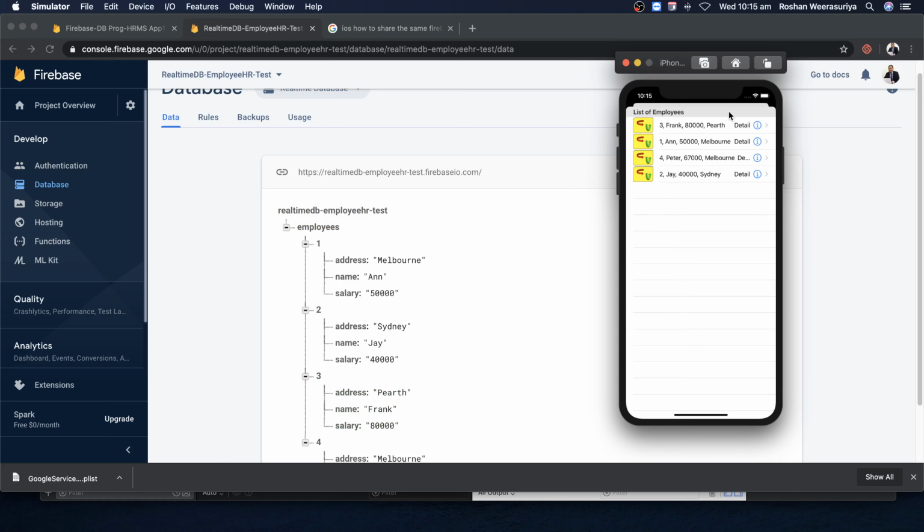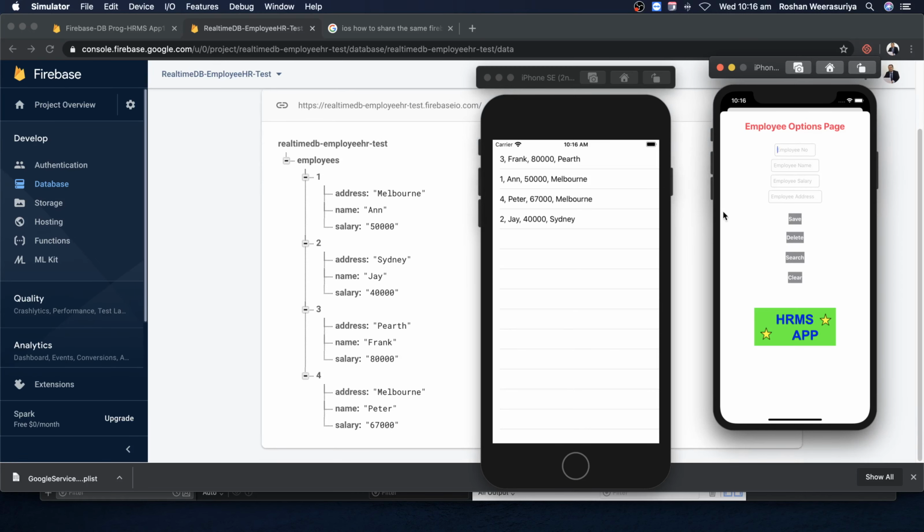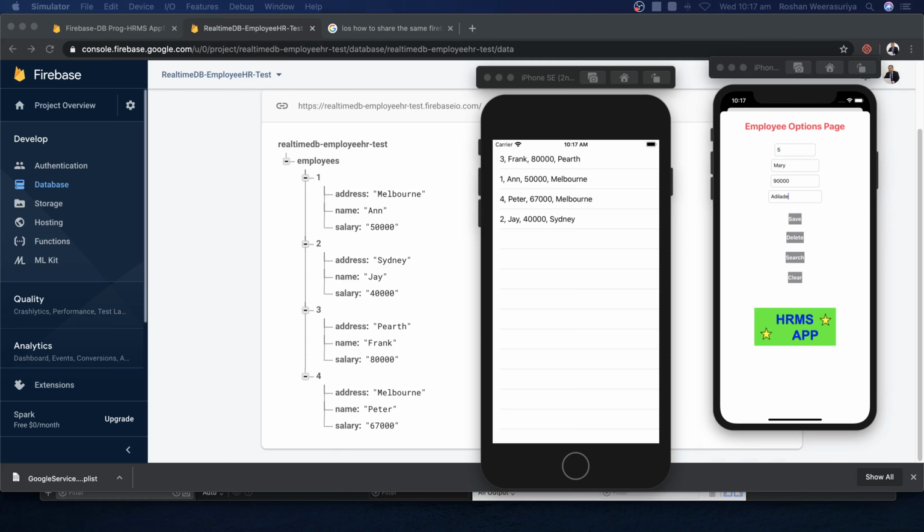And there's another nice thing about this app. Another awesome feature: if multiple users are viewing this app, the app you are going to develop has real-time synchronization features. Just assume these are two users using the app. If one user adds a new employee record, let's go to the bottom, say employee record 5, let me put the data first. Just assume one user saves, and see what will happen to the other user's phone.